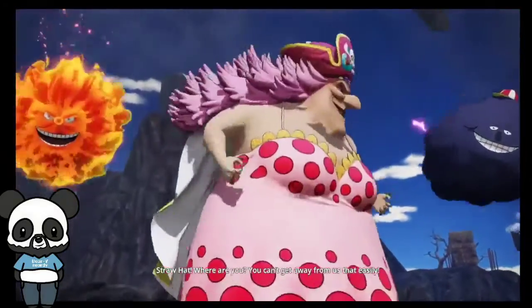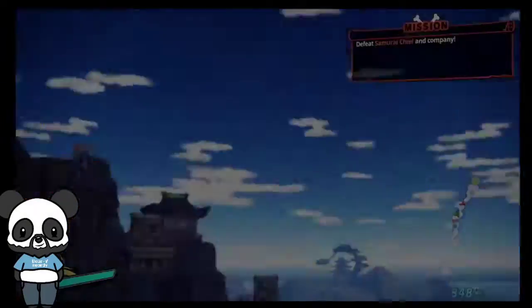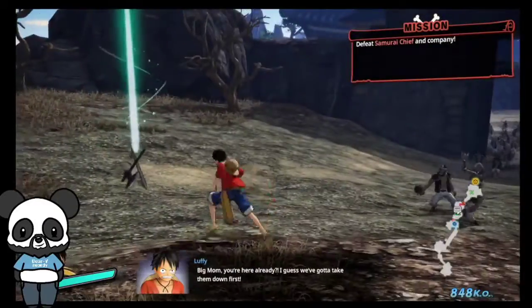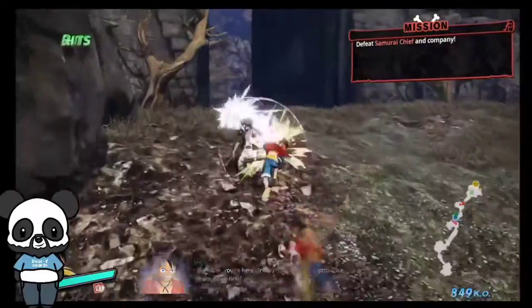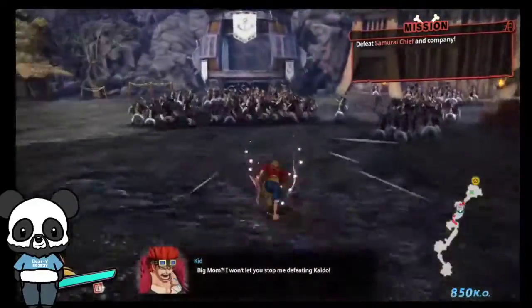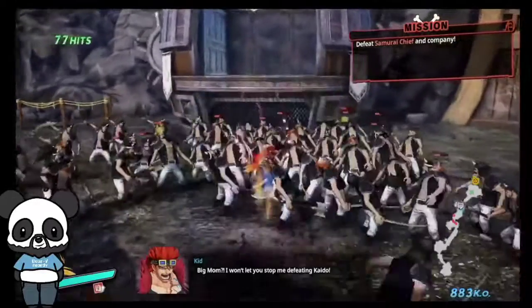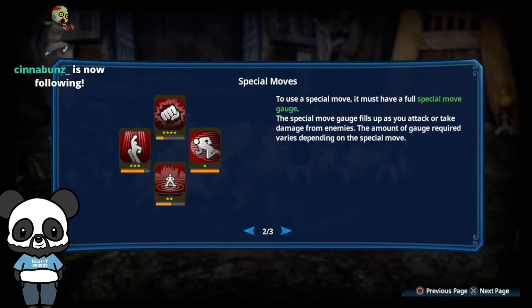Awesome. Okay. And of course, Big Mom. Okay, so for those of you who don't know One Piece, this is Big Mom. She is one of the four emperors of the sea. And she is, I believe the kids call them a beast these days. She is definitely what you would consider a beast. Okay, so hold R1 for special moves. And all right, let's do some special attacks here. We have gauges. Ooh, I like it.